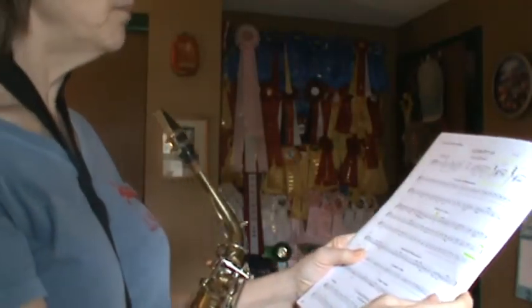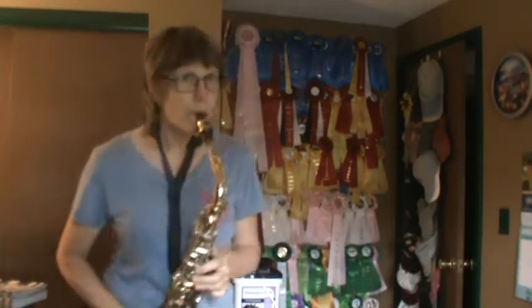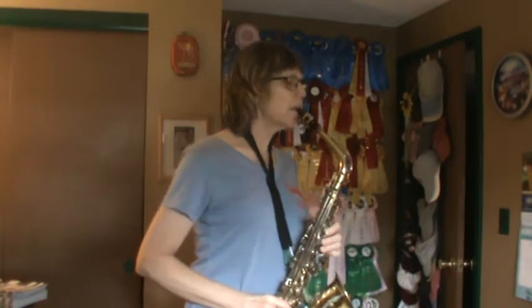Song number three has an F sharp key signature. I don't see any F's in it anyways. It starts on a D. Everybody find a D? Ti ti ta, song three. One, two, ready, go.